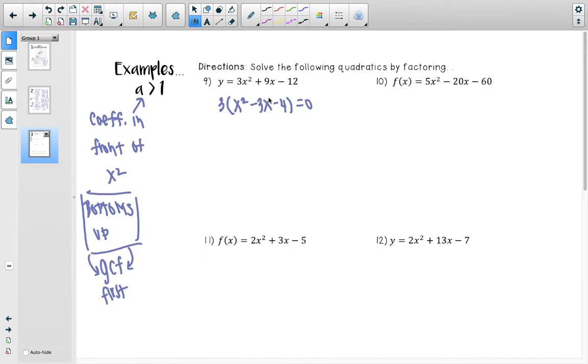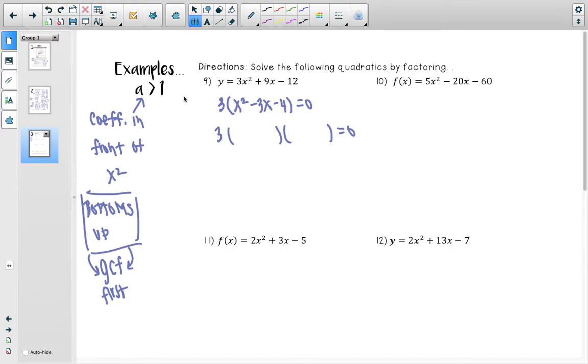I factored out the 3, leaving x squared minus 3x minus 4. Remember, if there's 3 terms here, there has to be 3 terms in this parenthesis. There's no other option. And I set it equal to 0. I put my 0 over here. I don't like when my x is on my right side and not my left side. Okay, that's just an OCD thing. The 3 is going to jump down. It's going to stay. I like to call it the third wheel. It's stuck forever. Forever the third wheel. Just works out that that's also a 3.